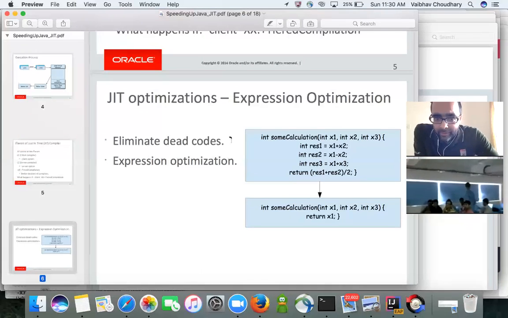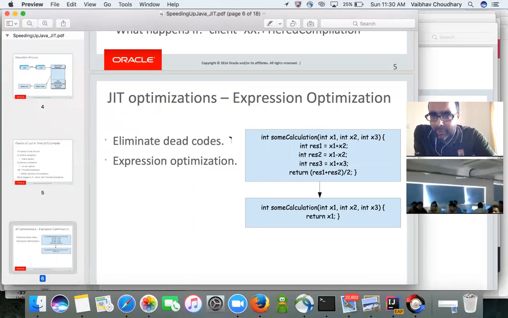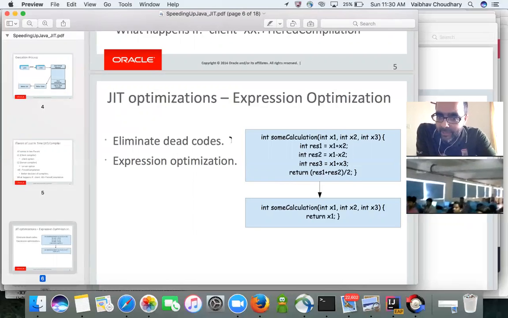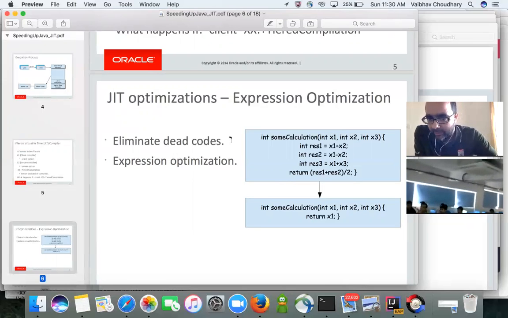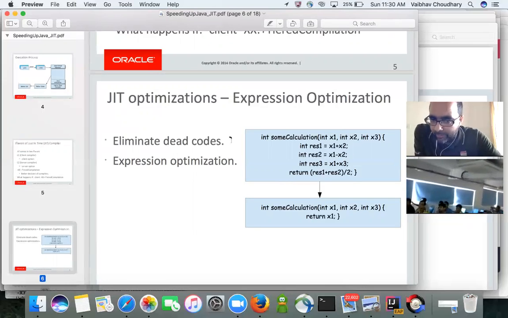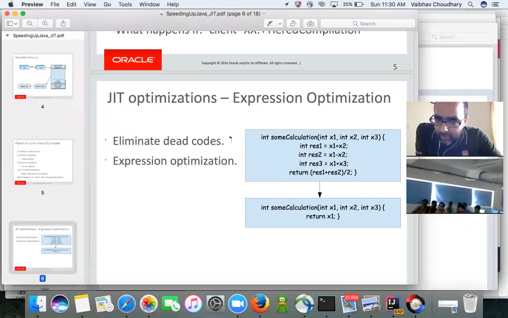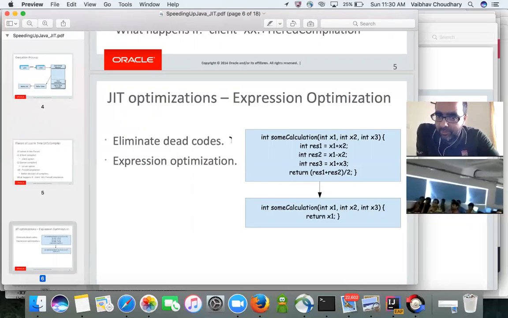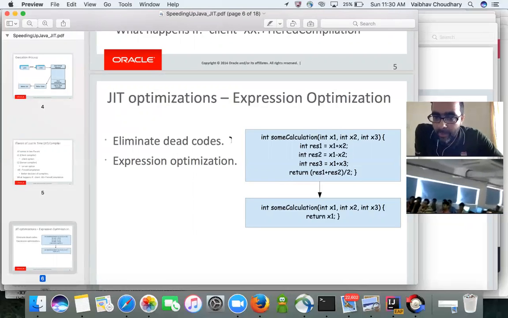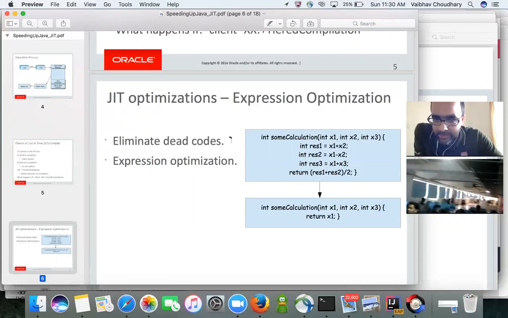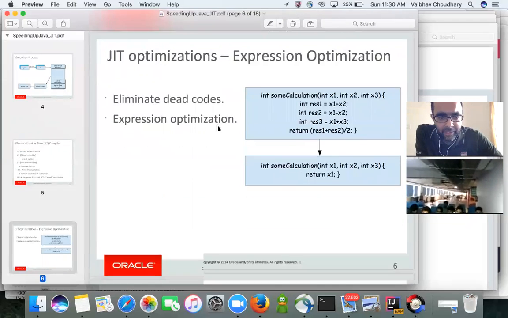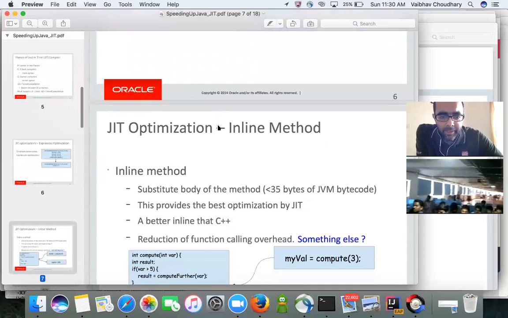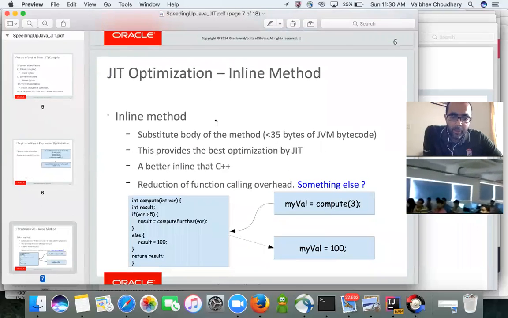Okay. The second thing, you can see that this code can be optimized. The expression can be optimized, right? Because it is x1 + x2 + x1 - x2. So x2 and x2 can be cancelled, and it is finally x1. So your complete code will be converted into code block 2, what I have written, right? So when the JIT goes for the optimization, it will reduce the first block into the second block. Okay. So this is a very simple optimization which most of you understood, right? So I will take you through some of the more interesting optimizations.